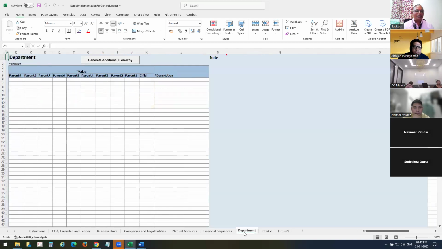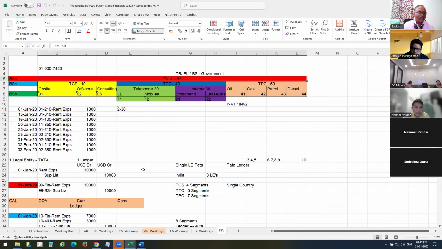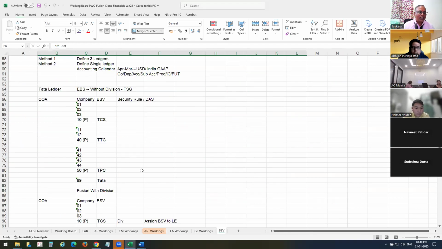Now I will go to department. So I want to create a department code like this. Already given some examples here. I can show you.